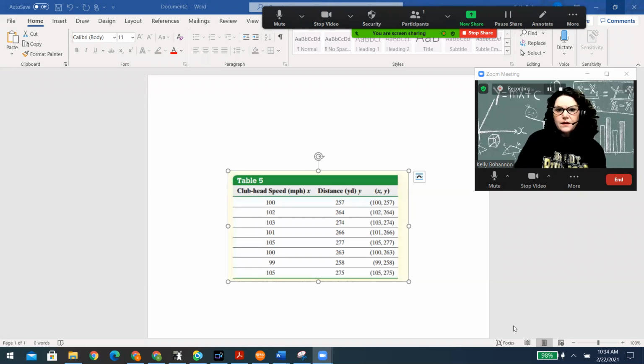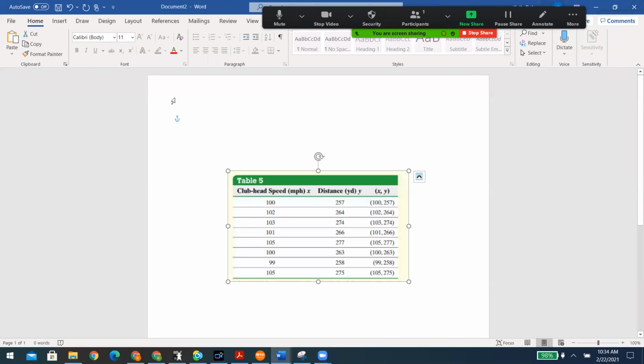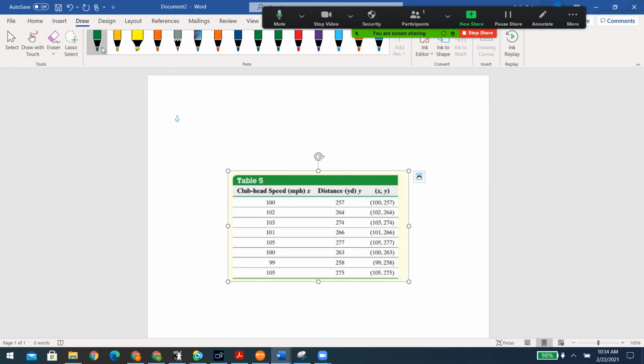All right, this is going to be the beginning of the notes for section 4.2, which is called least squares regression. So the first part, and I think probably the easiest thing for you to do is just to take notes on your own paper. We're starting out with something that we have actually already done in 4.1. So this part is going to be a little bit familiar to you.